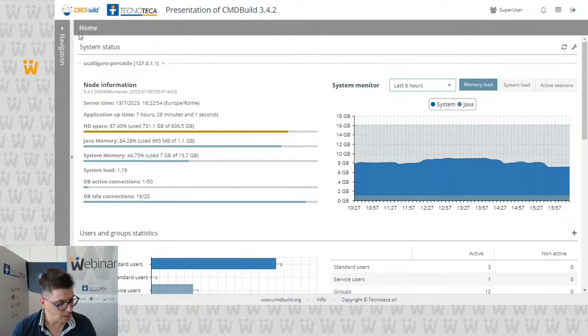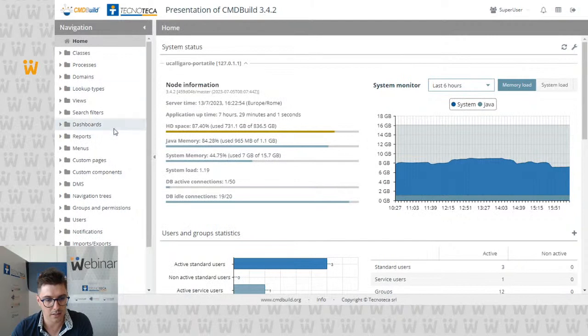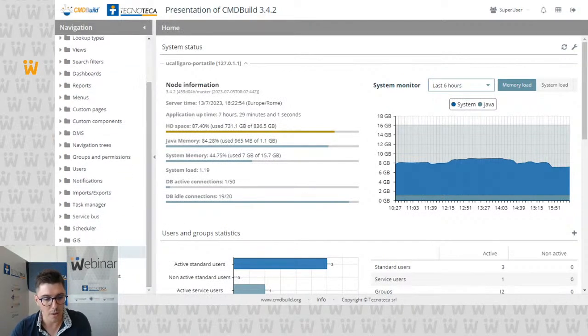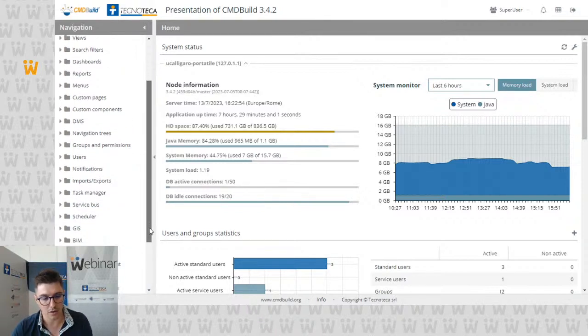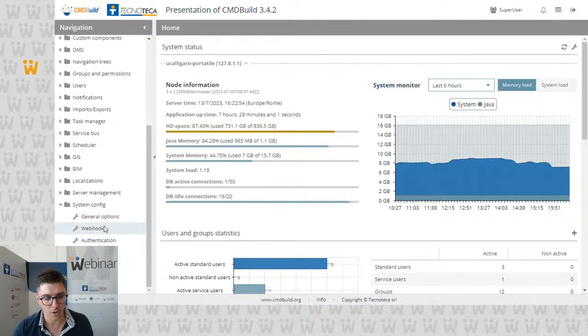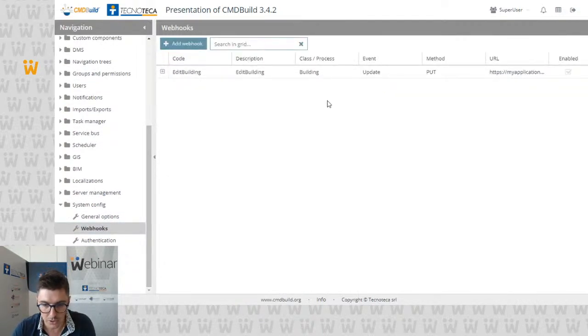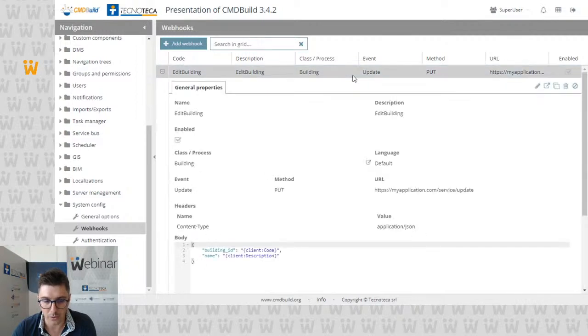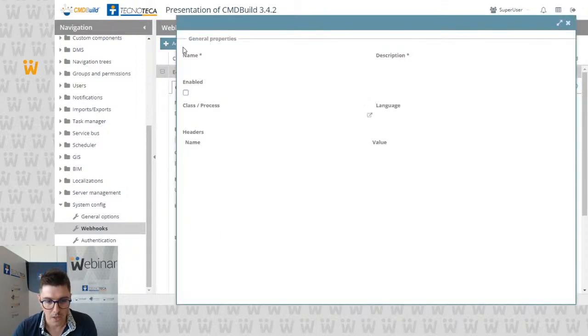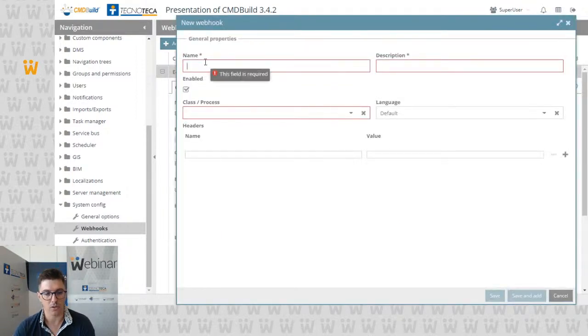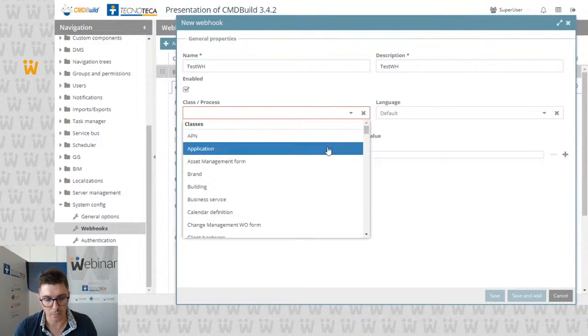Now let's see how to configure a webhook in CMDBuild. The webhooks are under system config, webhooks, and here the administrator can configure the webhooks, adding all the webhooks he wants. When we add a webhook, first of all we have to insert a name, test webhook, and choose the class or process.